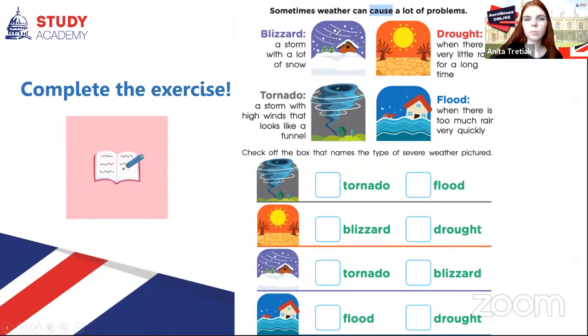So for example, picture number 1. Is it tornado or flood? Write please in the comments. Picture 1, number 1, and choose if it's a tornado or flood.